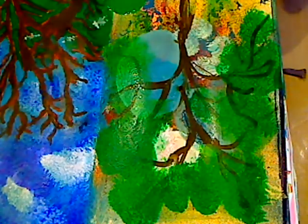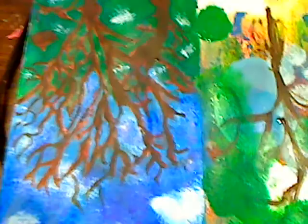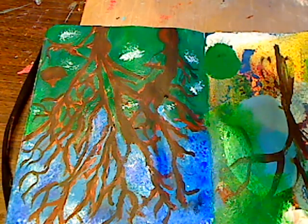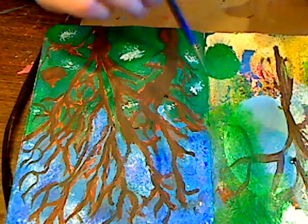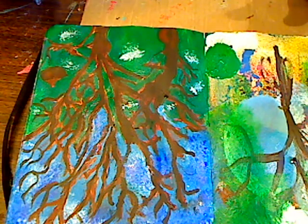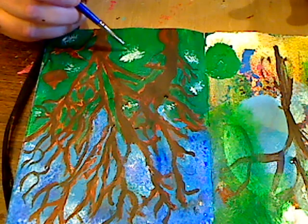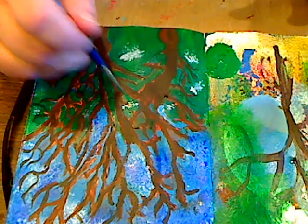You know what I'll do while that's drying? I want to show you this one thing over here while I have the paint. Okay, you see this down here where I put these white things? Watch how fun. And you could do any color and you could do any type of flower. But because I have this green sitting here, it's probably not going to be dark enough. But what I would do is take a wicked dark green, almost like, add a little bit of black into it to make it darker. But now you have these flowers, and you just kind of go and you do your stems down in the background.